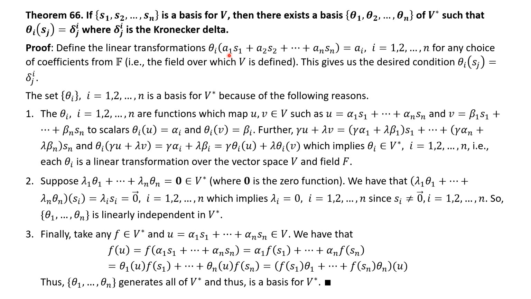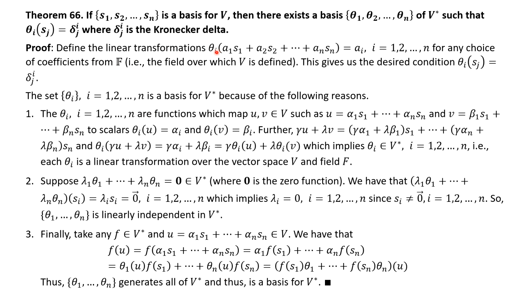So the first part is to define what these are, and then we'll show that they're linear transformations, and then we'll need to show that they're a basis, and that is showing both that these vectors are independent and that they span the dual space. So we have basically 4 parts: define these basis vectors, show they're linear transformations, and then show they're a basis, both showing the independence and spanning. Okay, so let's do that.